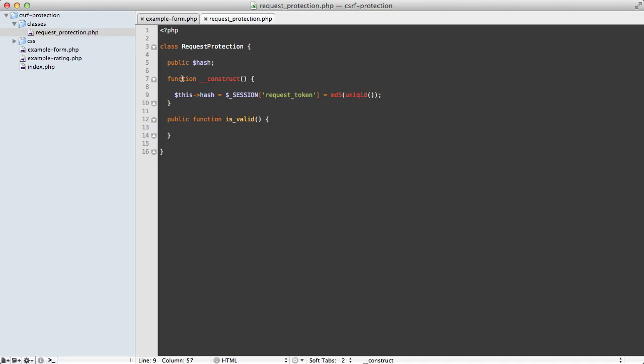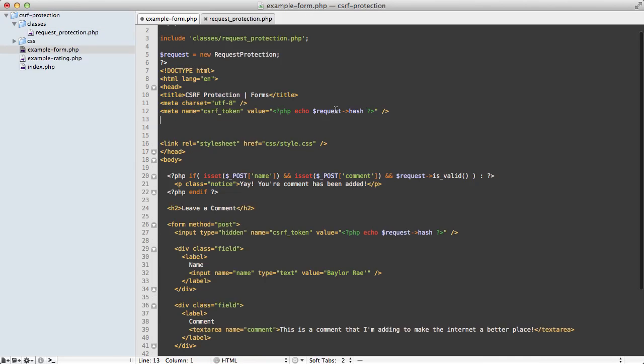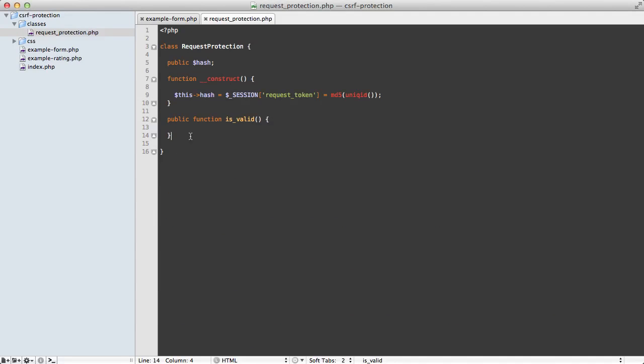Now, something that I said is that I'd like to set this up right here where we can just put out a meta tag. If you remember correctly, we're going to say echo request meta tag. So this is just going to be this right here. We take this out, and we put a new function down here for meta tag. Then we're going to return a string that looks like this.